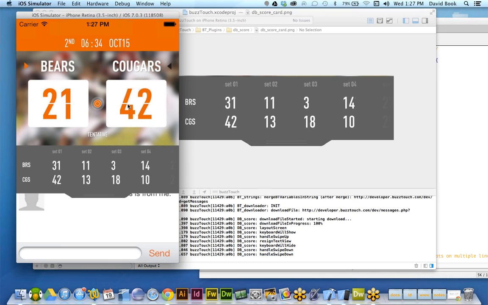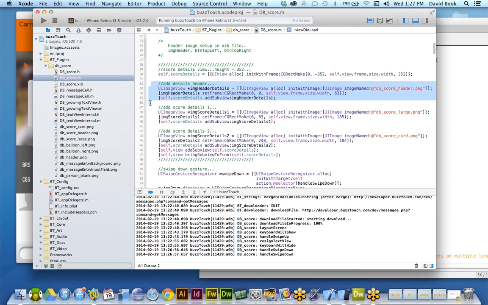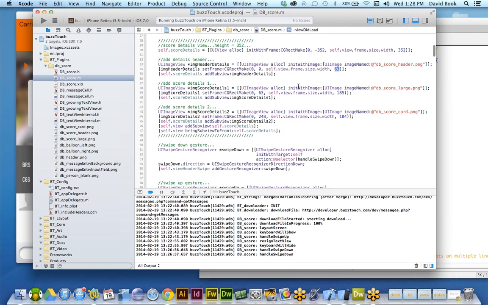Right now they're image views. Later I'll change them into other kinds of views that I can manipulate. Anyway, so I've added those to the screen. If I add this one to the screen, with the add subview, I've made a frame. X 0, Y 0. The width of it is the frame of the whole view. 63 is the height. If you were to open up this picture in Photoshop, you would see that it's 63 pixels high.